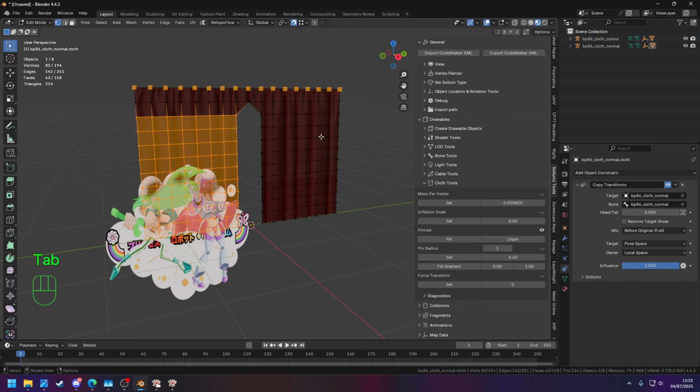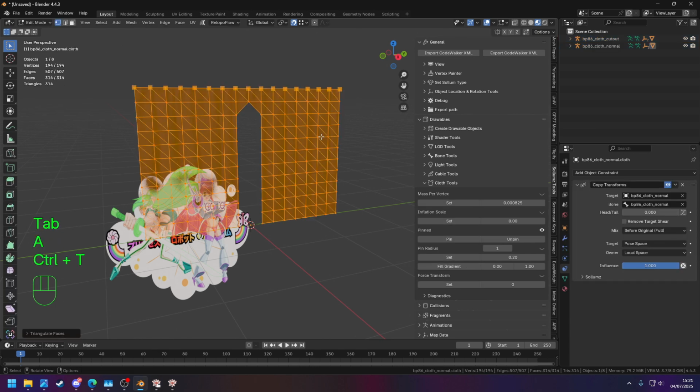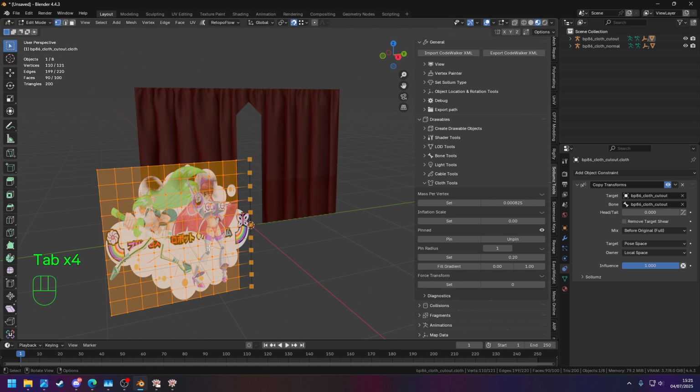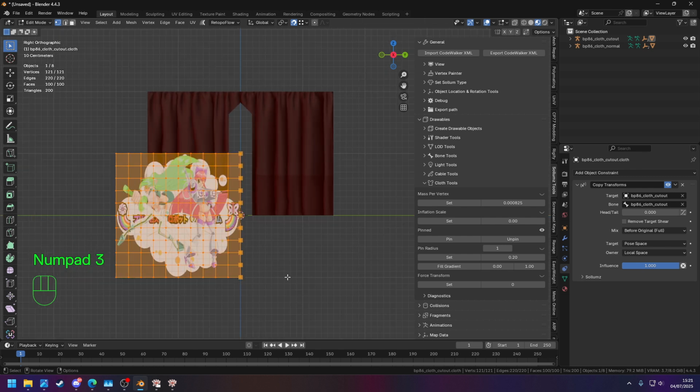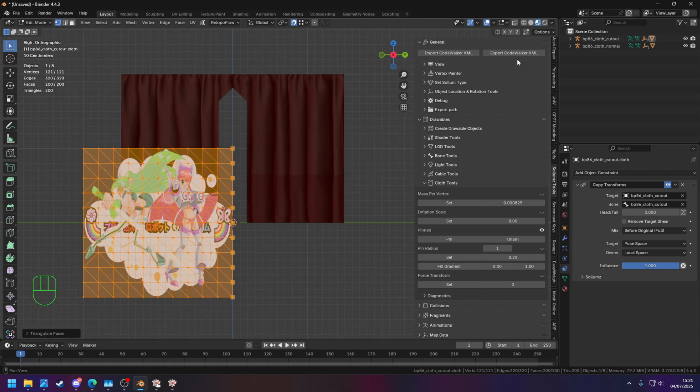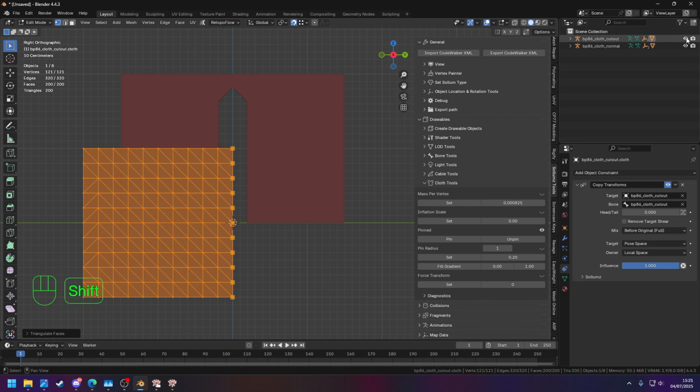So this one is not triangulated. Let's triangulate. And this one is also not triangulated. So yeah, problem.